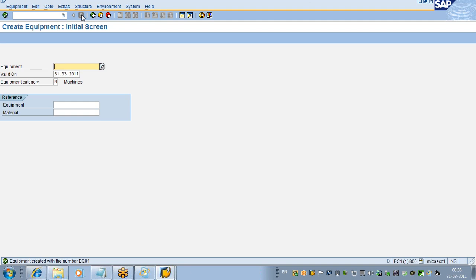So you have a message table, BDCMSGCOLL. Message tab type BDCMSGCOLL. Yes, sir. The BDCMSGCOLL has a structure.